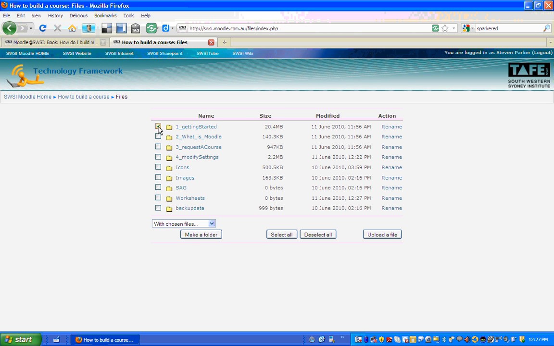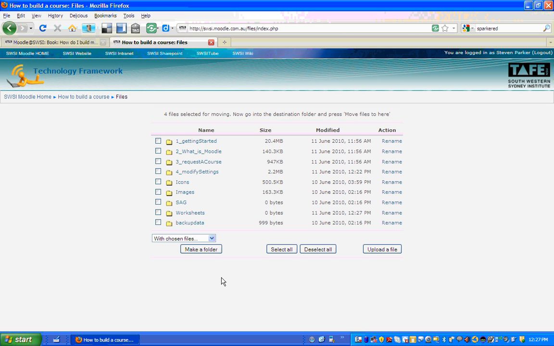Now I want to move this, and this into the Worksheets directory. And I'll show you why that's really useful in a moment. But to do that, I go to this drop down list here, and you'll see move to another folder. If I click on that, I then get told to now go to the destination folder and press move files to here.